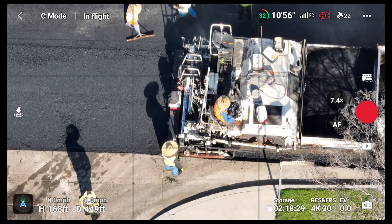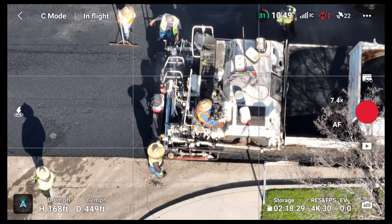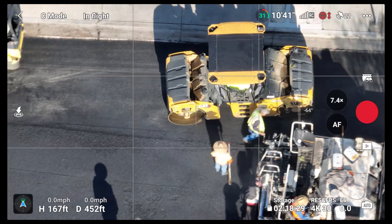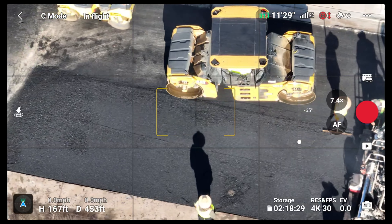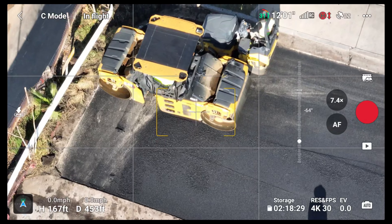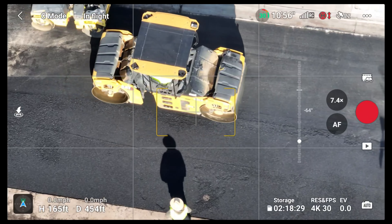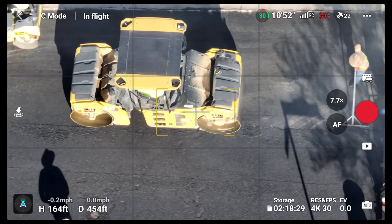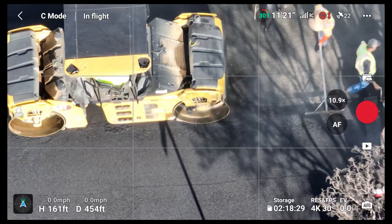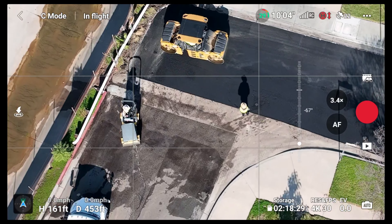I've been noticing every time I'm driving around here that they are doing a bunch of improvements. Here comes a machine — I don't know exactly what it's called but it just flattens and compacts everything, making it look real nice and flat. Along with that little machine over there guys, it's pretty cool to see this compactor in action. It seems like he's getting just the edge right there. I think this other guy over here is a smaller version of the big machine.